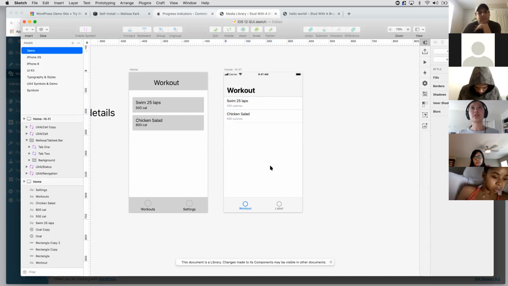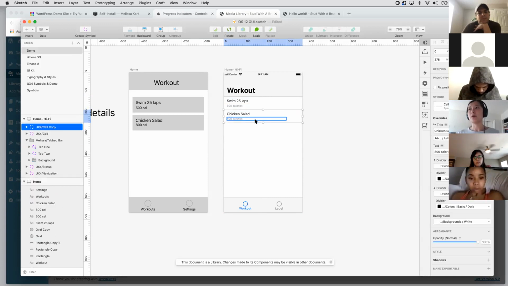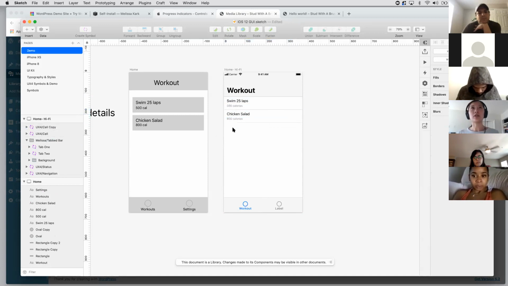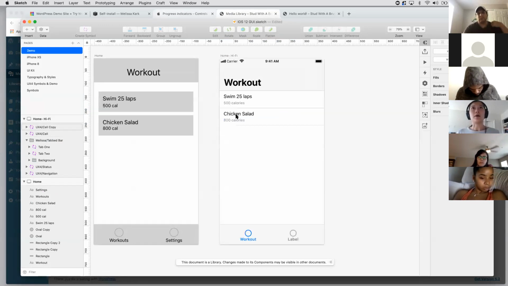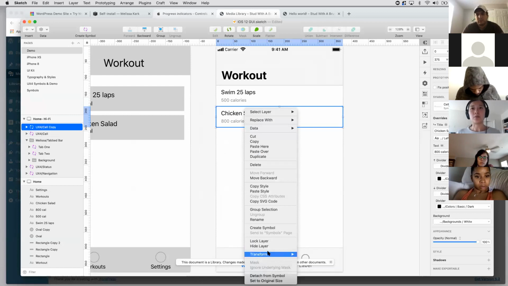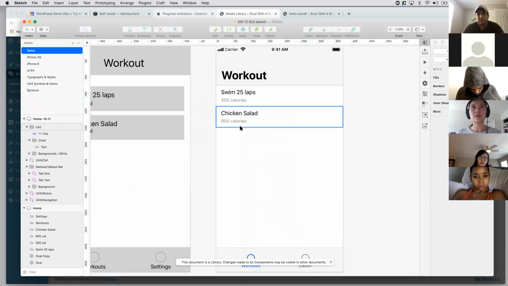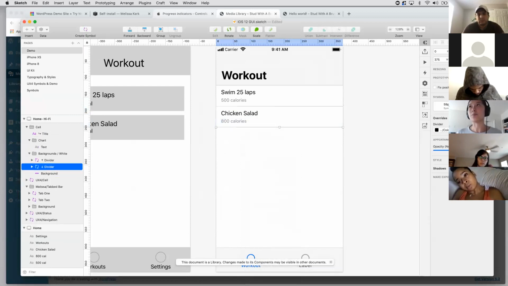And this is how I would start building out what my design could look like. As I continue to build it out, it's going to feel more and more like an iOS application because of the style guide that I'm using. So let me just detach it because this line should be all the way at the end.